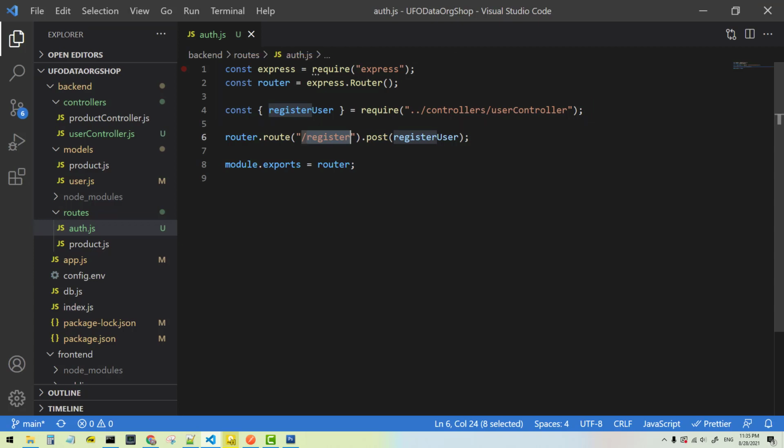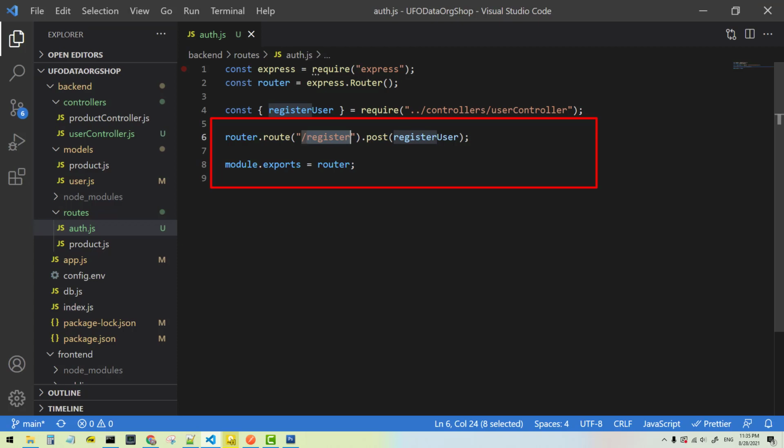Create a new route path /register. Make sure to use the post HTTP method because we are creating a new user, not getting a user here. Pass registerUser as the callback function.